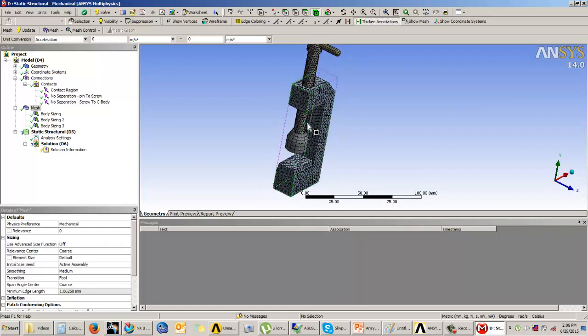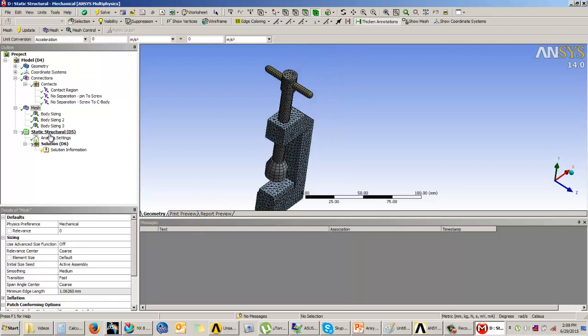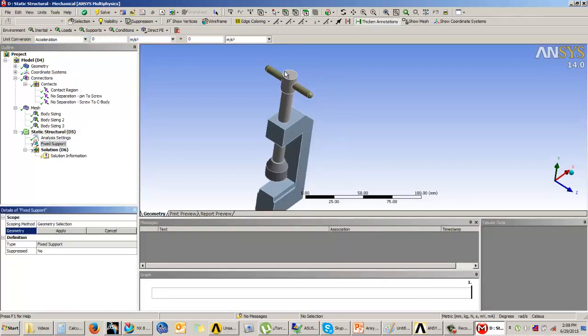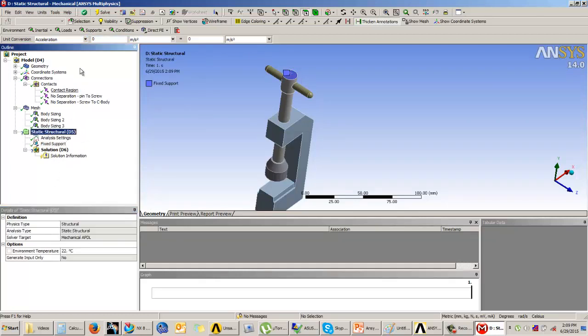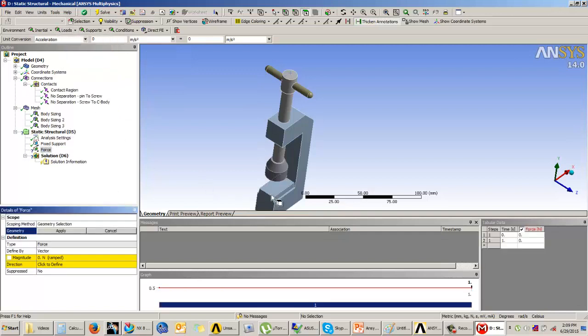Okay. After this, now we will go for the boundary conditions. So as per the problem, I need to give a fixed support on this end, and I need to apply forces in this direction.